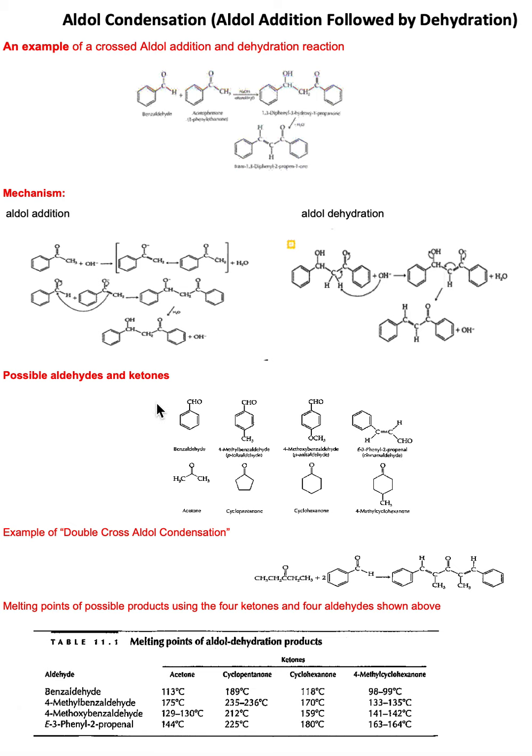Procedure. Below are shown the structures of ketones and aldehydes that are going to be used in this week's experiment. Notice that the 4 aldehydes have no alpha hydrogens and the 4 ketones are symmetrical and have alpha hydrogens on both sides of the carbonyls. Under this condensation, double addition and spontaneous dehydration occurs, giving colored yellow to orange solid products that have extended conjugation.